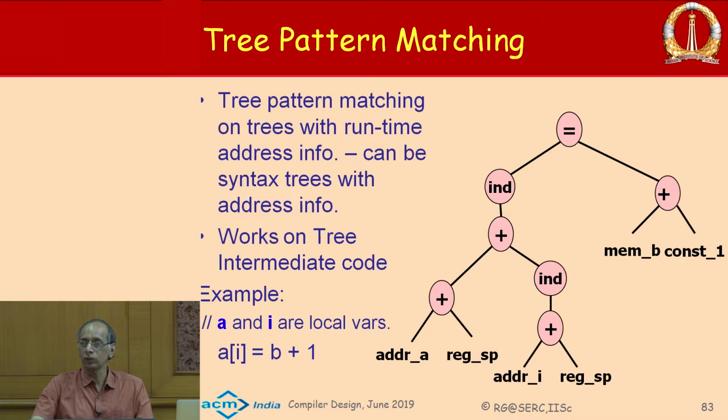That is really what we need to understand. And let us say that variable B is global, that means it will be in the data segment. Now, let us remember these things and then see how this tree pattern thing works. B plus 1, 1 is a constant, B is in the global memory. B is a global variable, therefore it is in the data segment, correct.